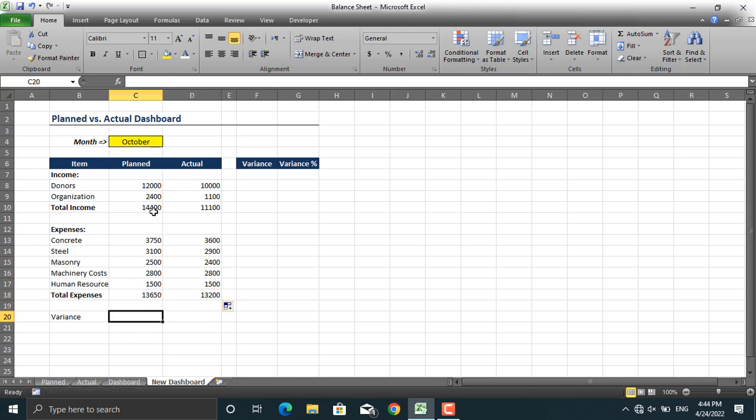And the variance is the total amount of income minus the total expenses, so it will equal income, this cell, minus expenses. Same will go for actual.